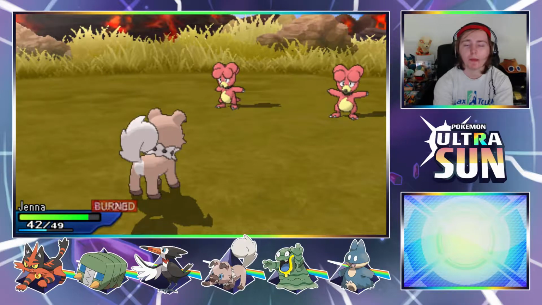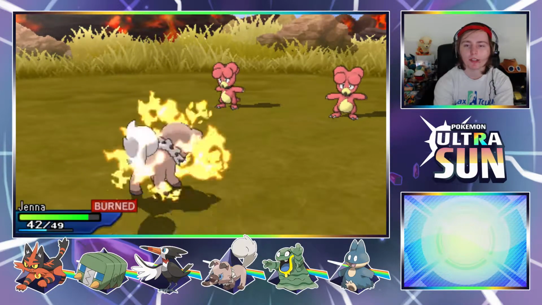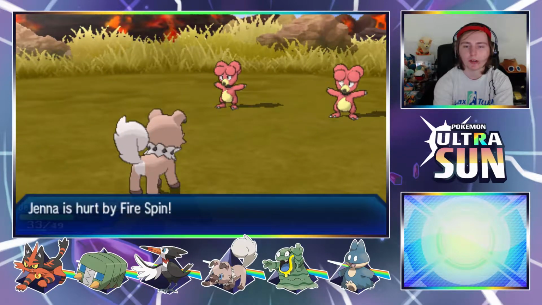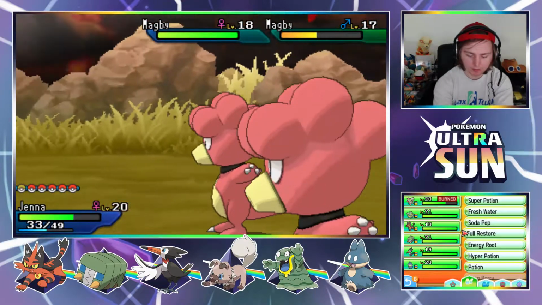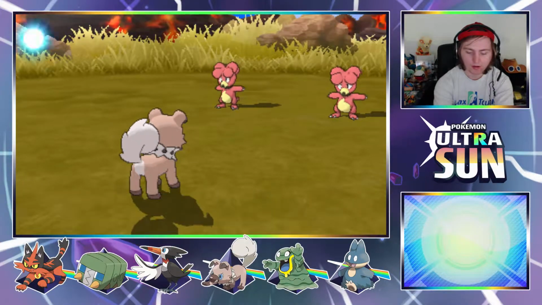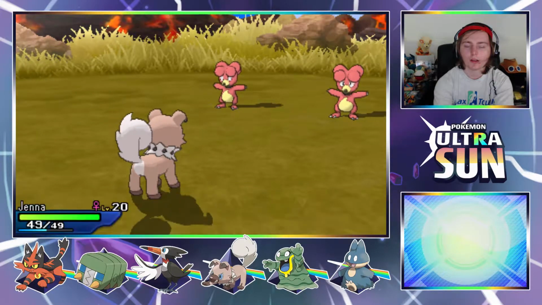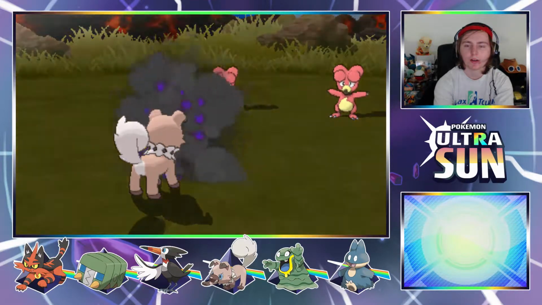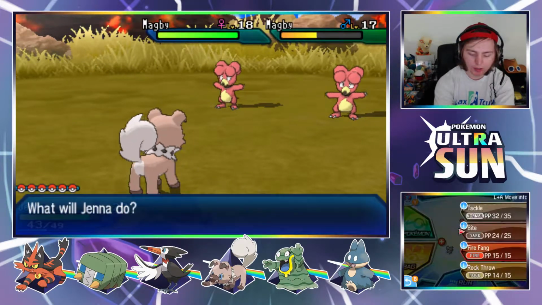Okay. I get burnt. You can't be freaking serious. And my accuracy is double lowered. That's fantastic. And Fire Spin's going. Alright, so if any time there was to use a Full Restore, it is now. I swear to God, if he burns me. Smokescreen, that's fine. Fire Spin is freed! Okay.